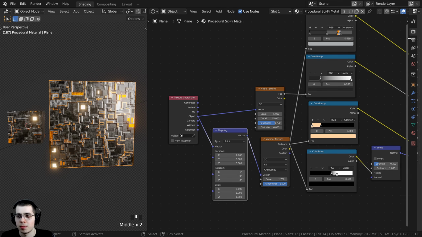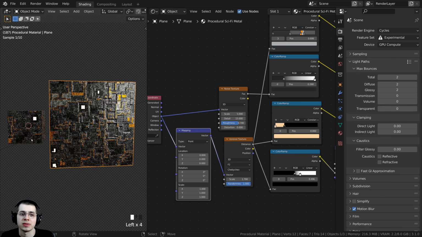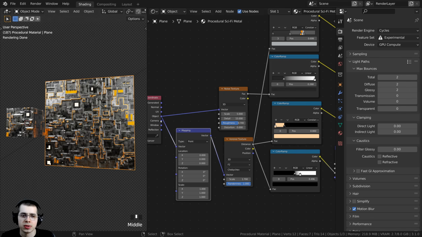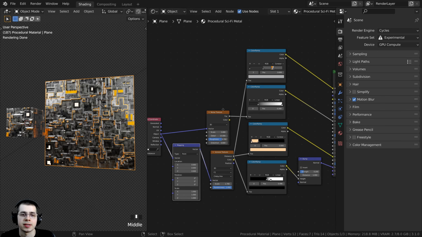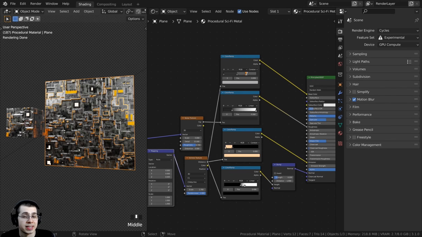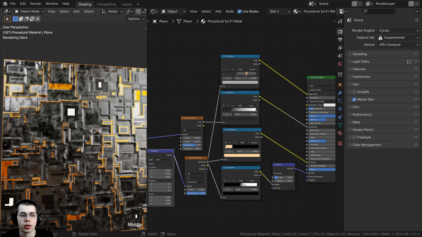So now let's change this blend file over to Cycles. So I'm going to make the properties right here a bit bigger, just kind of bring this out, and then I'm going to click on the render engine, and I'm instead going to change this to Cycles. So we're going to use the Cycles render engine, and you can see it looks very similar. Now I am going to be using the displacement, so let me show you how to set that up. Now I'm also going to be using the adaptive displacement, and so what that's going to do is it's going to add more detail where you're closer up to the mesh, but then if you're farther away, it'll add less detail. So you don't have to use the adaptive displacement if you don't want to, but if you want to use the adaptive displacement, then right here under Cycles, you need to change the feature set to experimental.